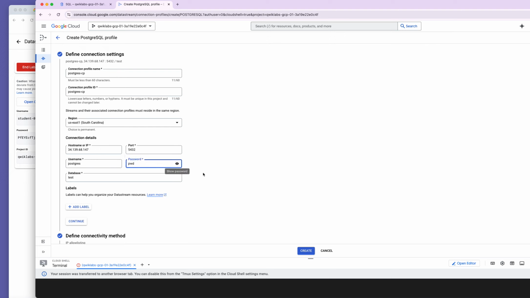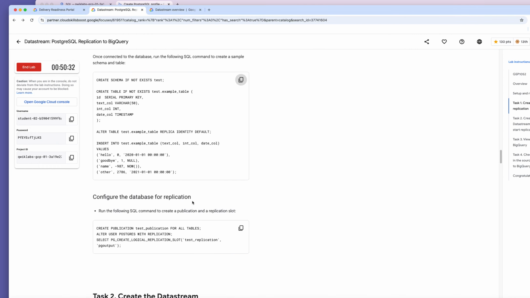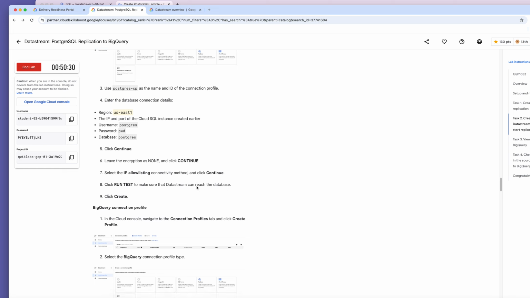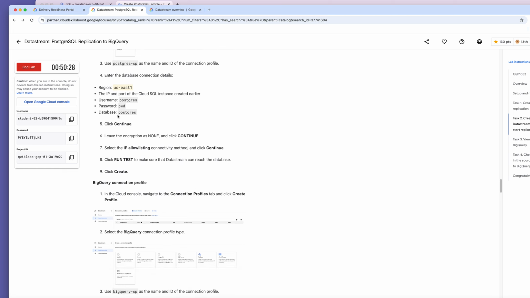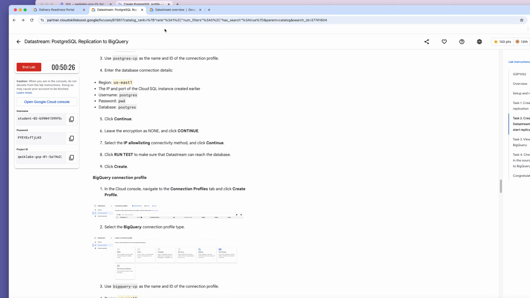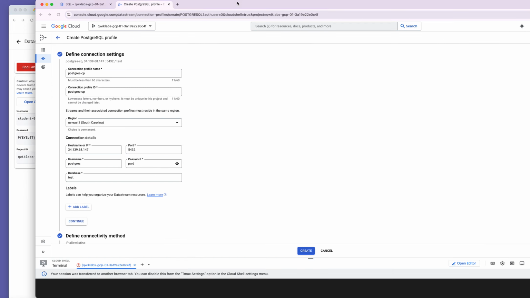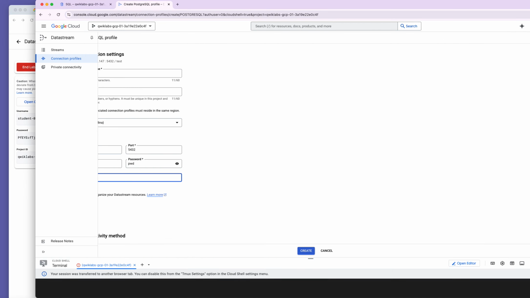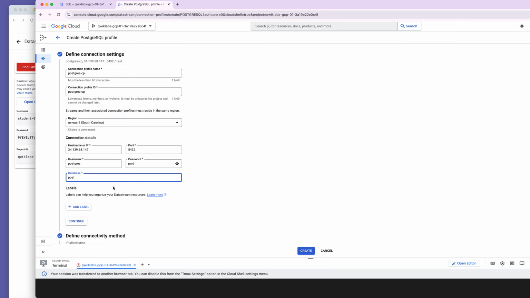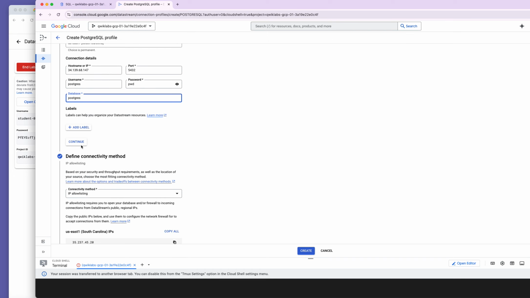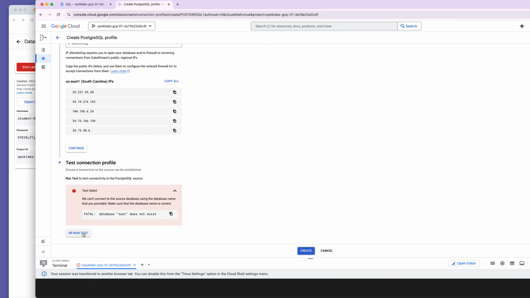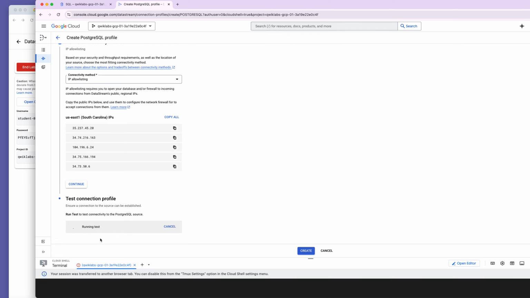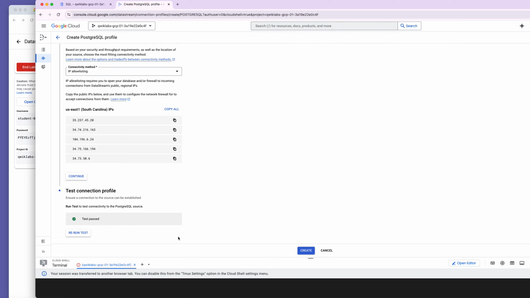Username, password. Let's see what. Database is Postgres. That was my mistake. All right. Test. Okay. Now we can create the data stream.